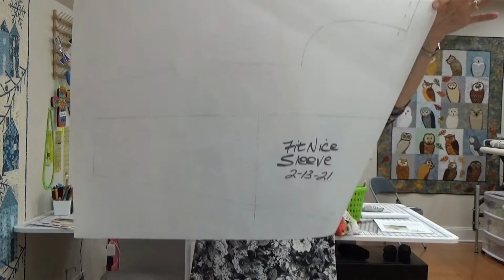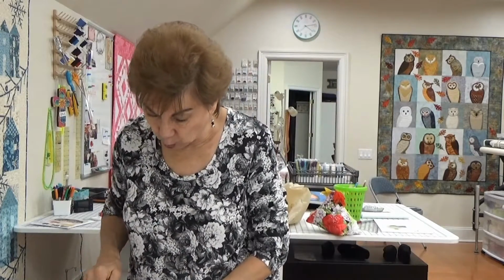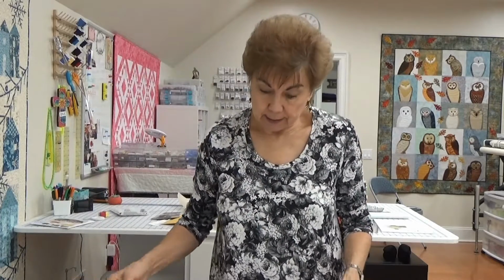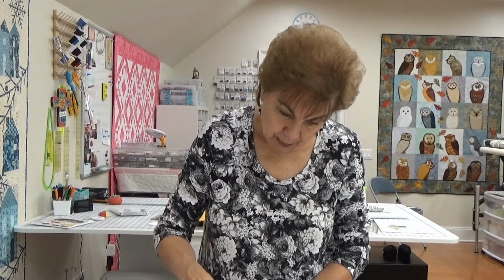All right, so you want to do the back now? So here's the back, and there's the sleeve, drawn off. There's nothing to tape together. You don't have to do any taping on a Fit Nice pattern. You do have to add a bust dart to it if you want one. Most of the people who use her system don't even put a bust dart in it. She doesn't do a bust dart. But I just happen to need one, or it just won't hang right on me. There'll be wrinkles, big wrinkles right here. I just can't stand that.